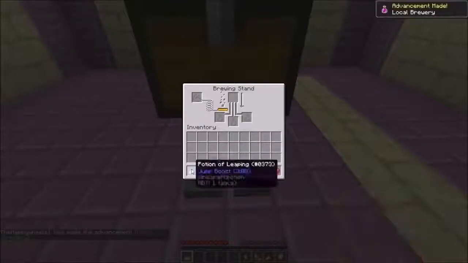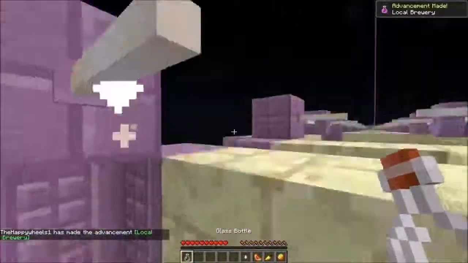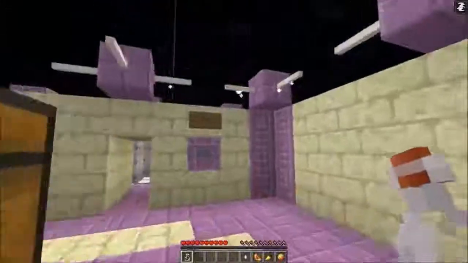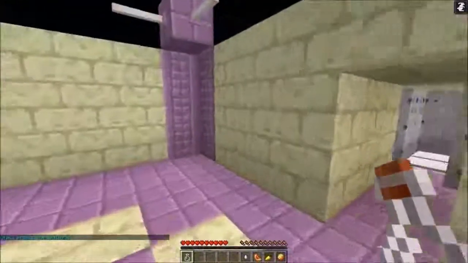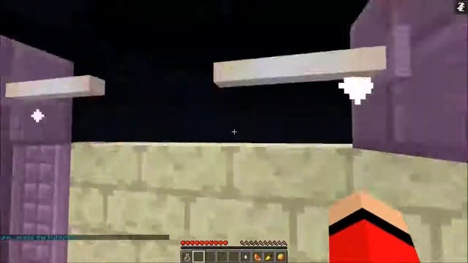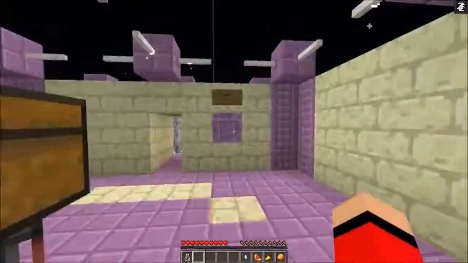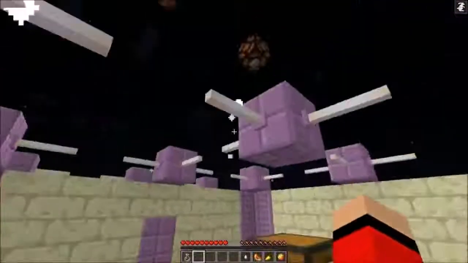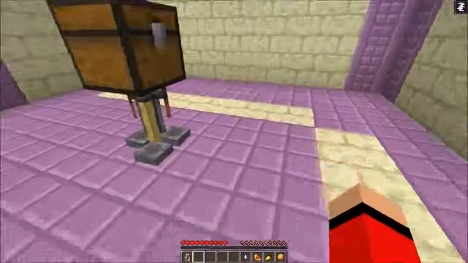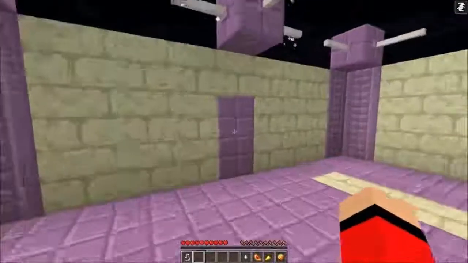Ooh, jump boost! And we got an advancement. Here we are. Here we go. Wait, why isn't it working? Jump boost! Hint. Press the buttons? What buttons? Those? Oh, you've got to make it into a... And you can't reset.